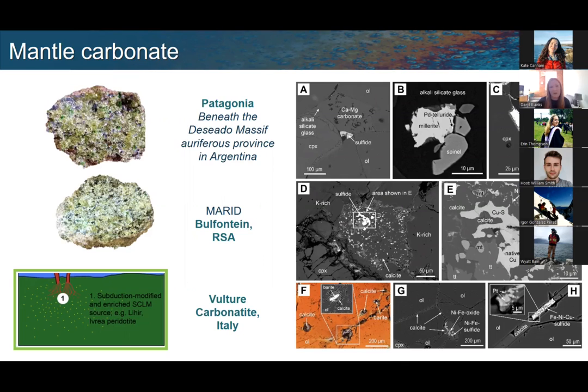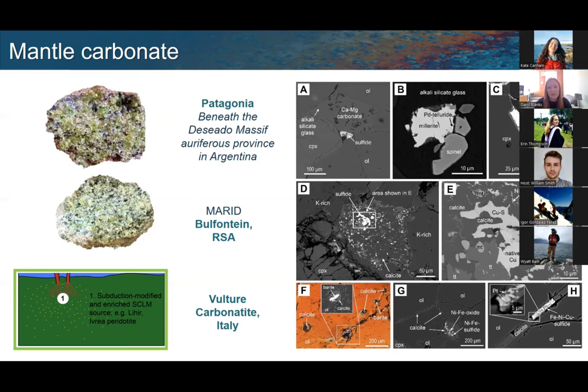And here we've got some carbonate examples showcased. And the association of sulfide and carbonate is widely reported. So you've got the xenoliths from Victoria in Southeast Australia, as well as sulfide and carbonate from the Loch Borralan intrusions reported by Hannah Hughes in Scotland. But here I'm just showcasing 3 case studies where we see different textural styles of this carbonate and sulfide.